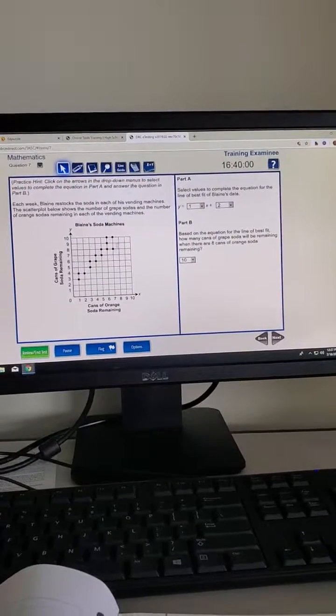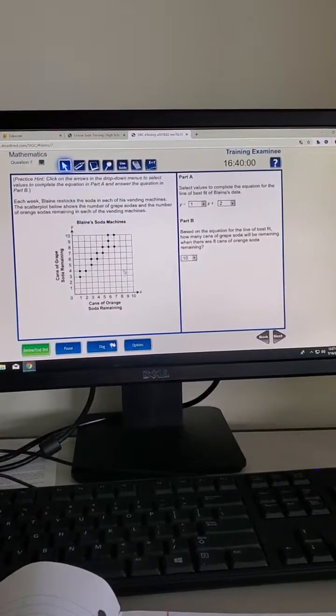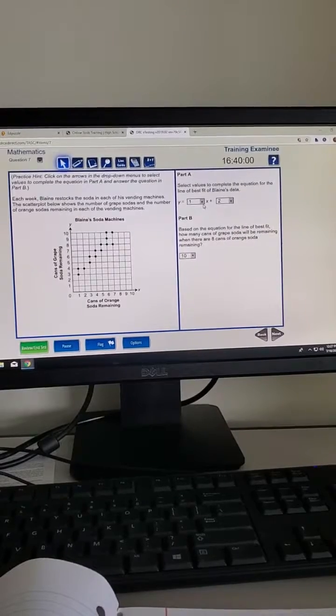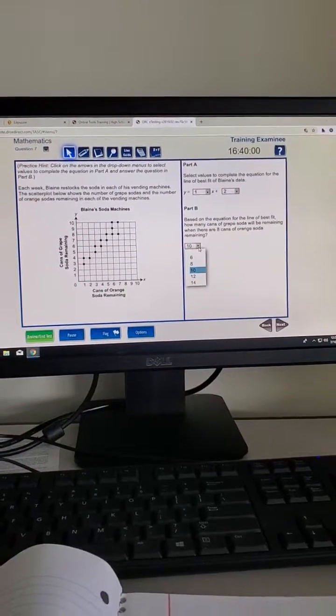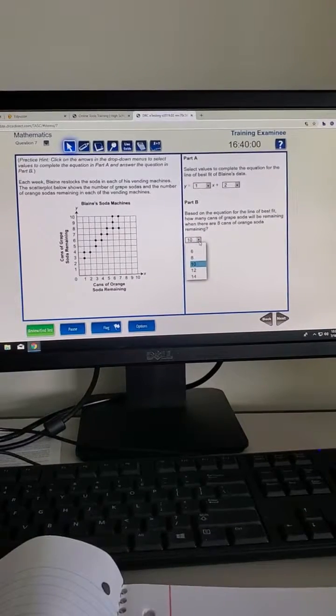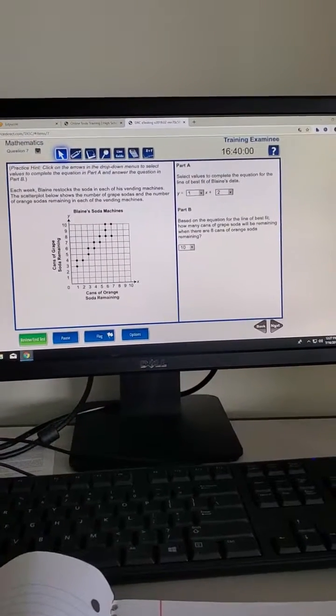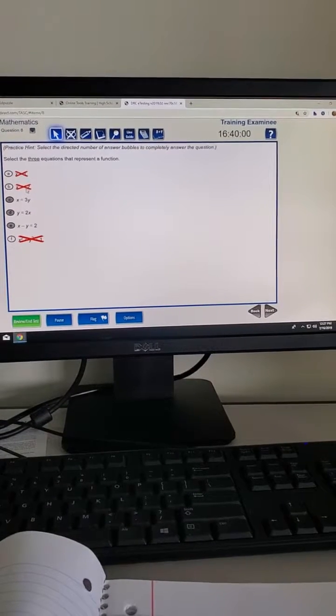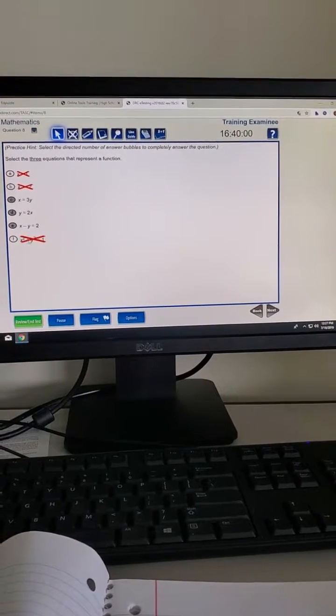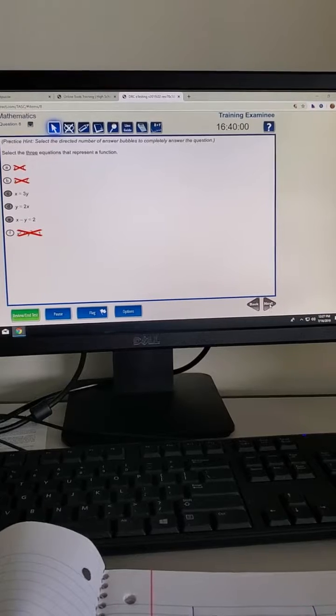This was our line of best fit, and basically if this fits into this equation and there is an answer there, then you're right. And 8 times plus 2 does equal 10. And then are these 3 all functions? I know these 2 are not. I know these 3 are. This one is that weird thing. I think I feel right about it.